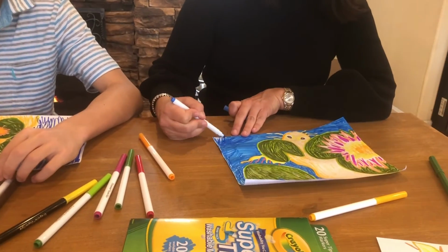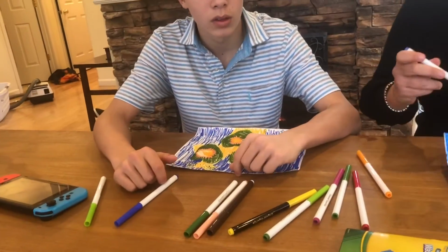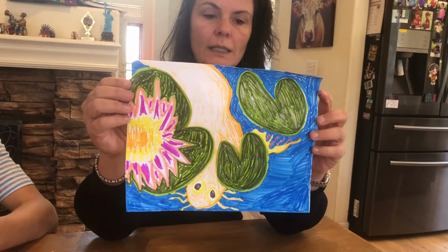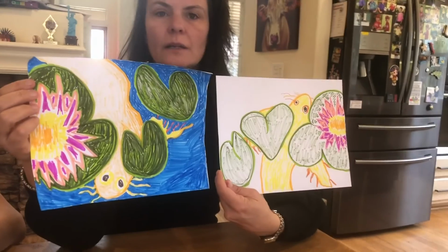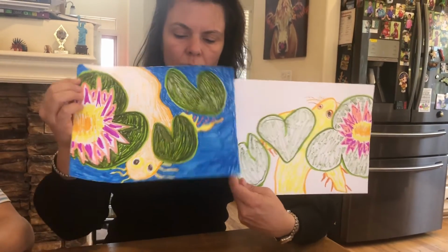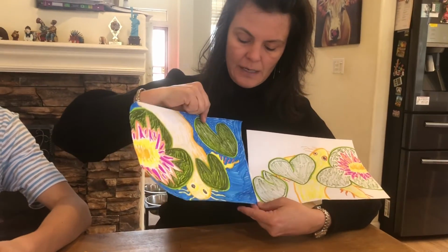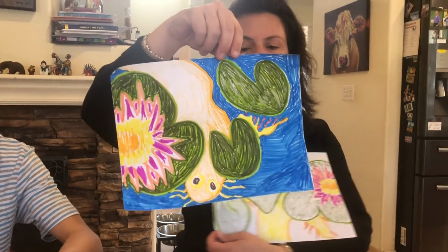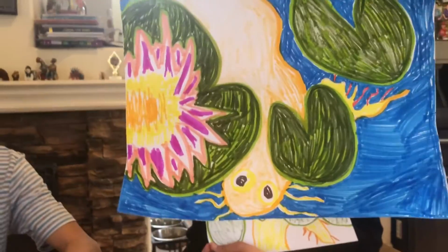Okay, so we are back and it's only taken me a long time because I'm trying to fill in the water. And you could do it quicker than I did. This is my fishy swimming through the lily pad. You can hold it either direction. And then this one is my first one, which I can make blue. Now, what I did to make it blue, I just go around with a blue around all the shapes and then fill it in. And I've added a little detail of lighter greens. I put some red for his fins.